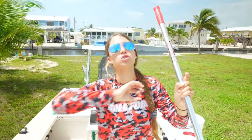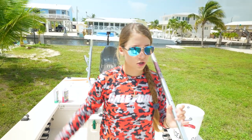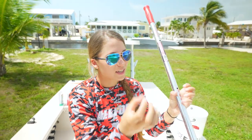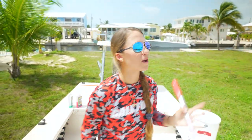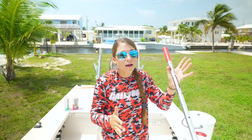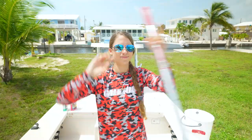If your boat is so dirty, so fish bloody, whether you're using regular boat soap or non-skid deck cleaner, do a really good soapy scrub. Go inside, drink a nice cold glass of water, cool off, come back outside, and then that soap will have soaked up all the fish blood. So we'll do that if it's really bad. Instead of sitting there and killing yourself and scrubbing and having a sore back, we'll literally scrub the whole thing, make sure it's nice and sudsy, go take a 5-minute break, come back out, either rinse it off, do one more really quick scrub, and then all the dirt will just wash away. Work smarter, not harder.